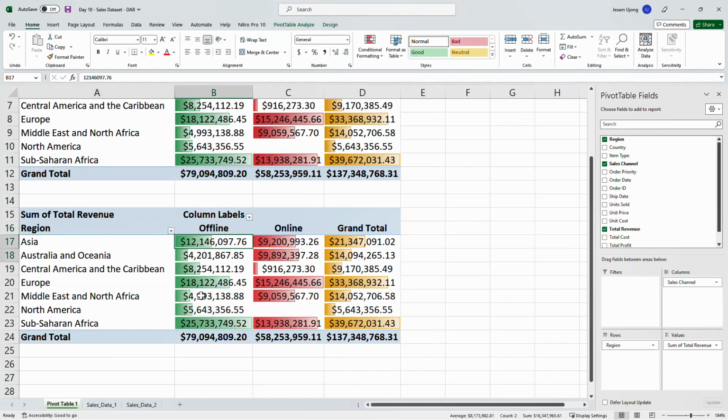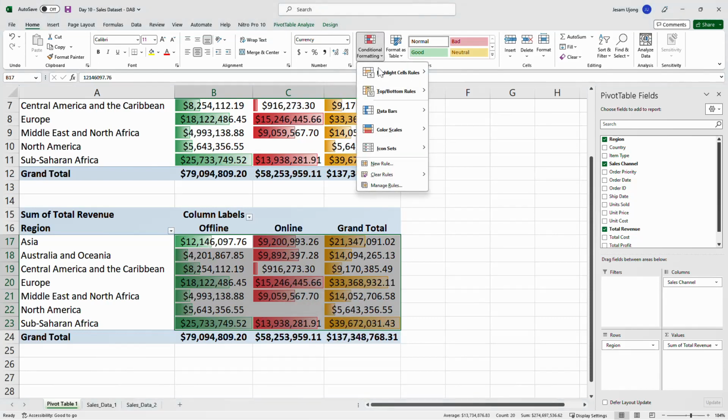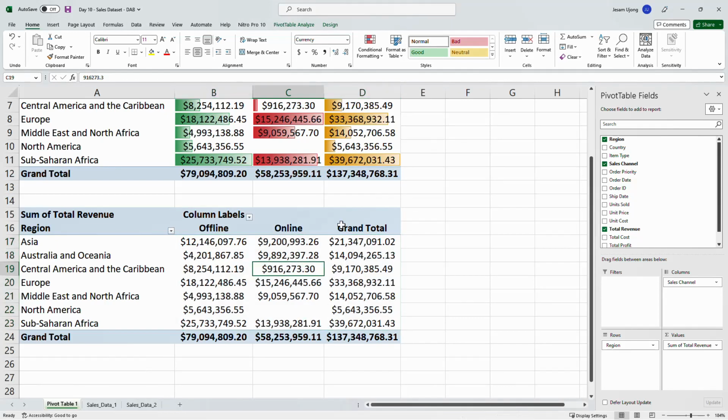To remove, what do you call it, conditional formatting, you highlight the areas where you have conditional formatting, go to conditional formatting, and you can go to clear rules. Either you clear the rules in the entire sheet or in the selected cells, or from this pivot table, any one works, and I take that out.